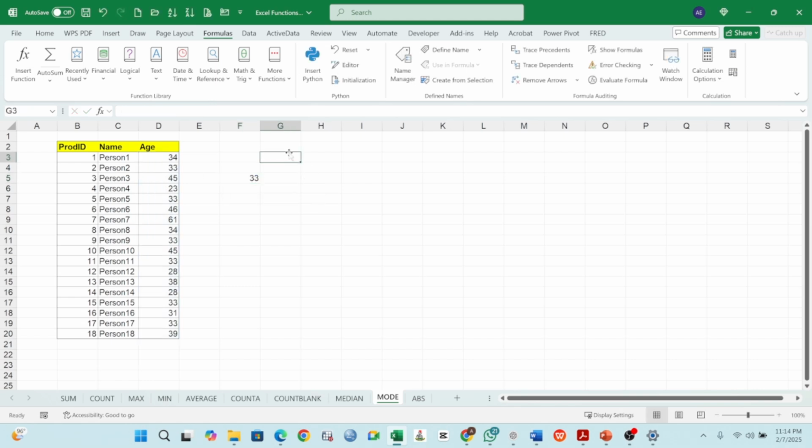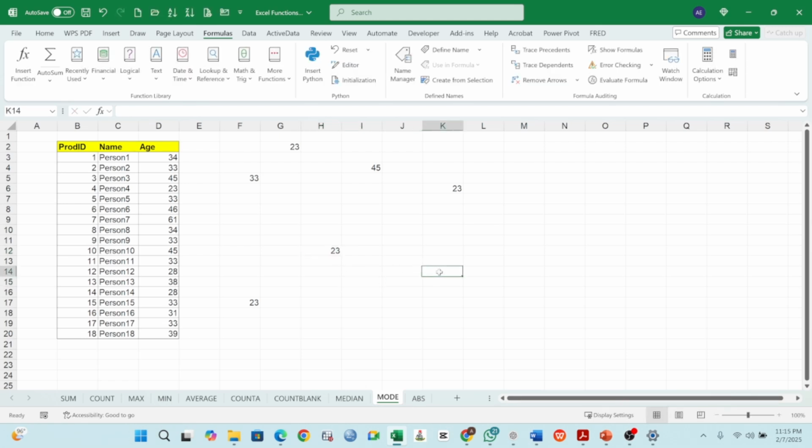Another thing is that even if your values are scattered here and there, and you want to find the most occurred value in your range, so let's say, sorry, I want to use 23 instead.